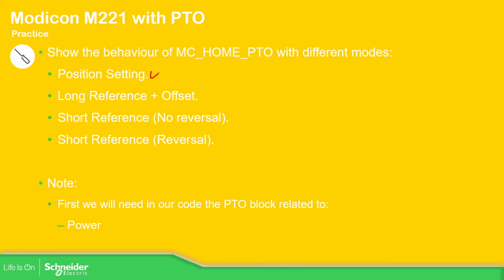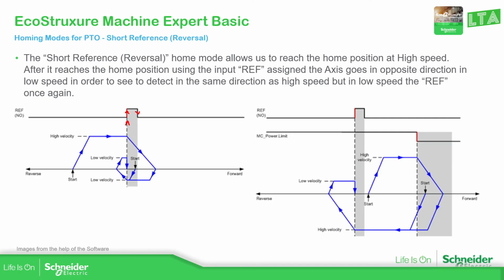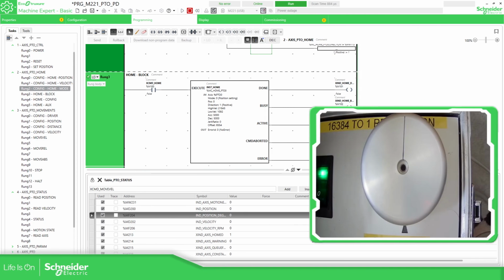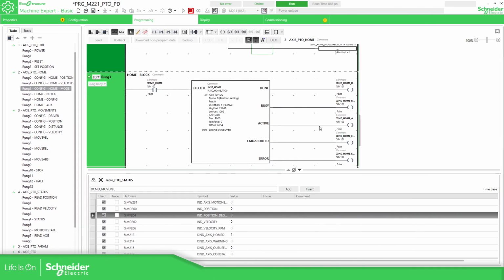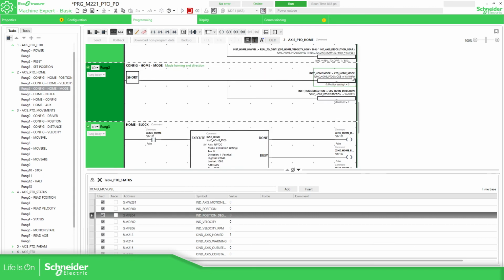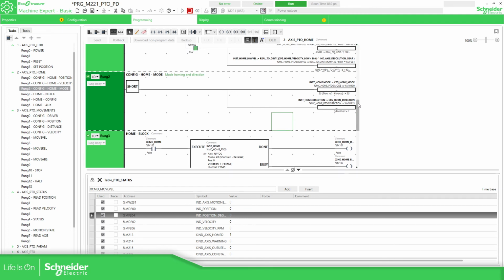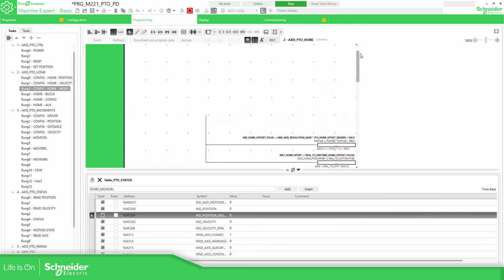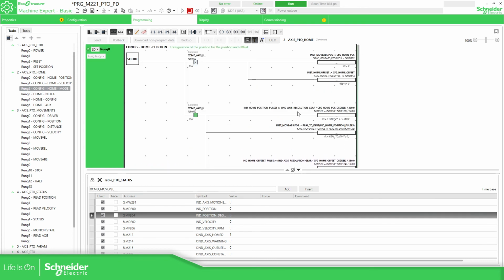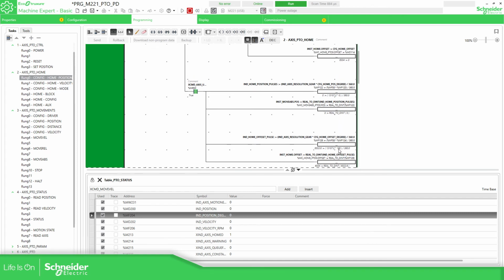So this part is already done, this one is already done, this one is already done, and this one is the one that we need to check now. So let's go to the software. Let me show you the configuration first. Here MW should be 20 because it's the home position. 20 positive. Maybe the rest is the same. I'm going to delete the offset. I don't want any offset here, so we don't get confused on the movement. 0 the offset. Okay, good.